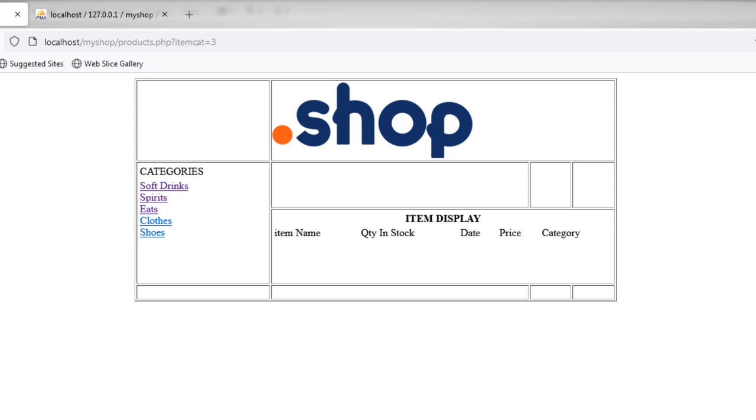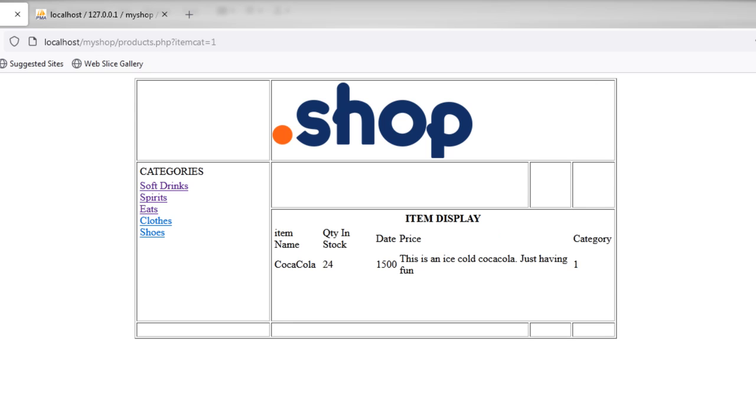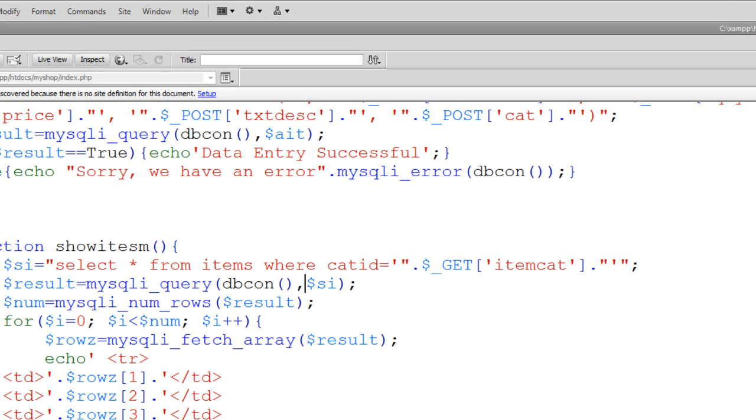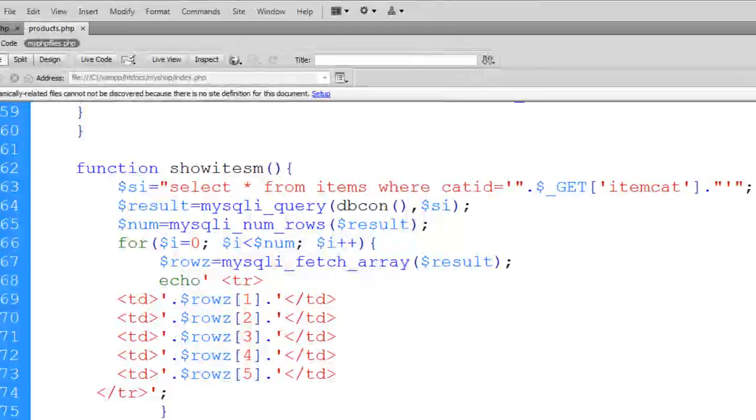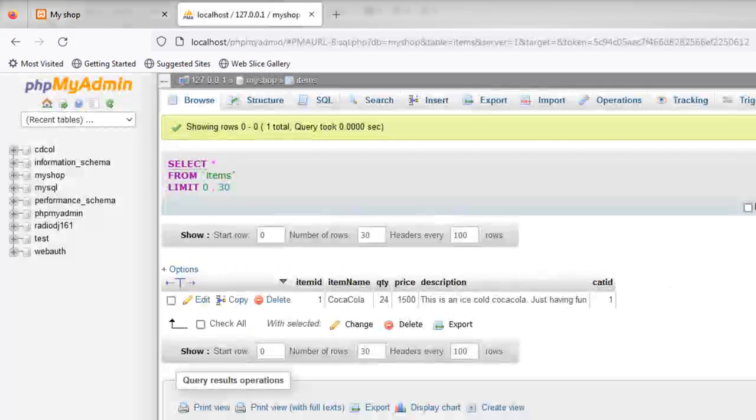We expect something. Okay, all right, so we basically have a price displacing the description. So we shall correct that. What we shall not have is description.